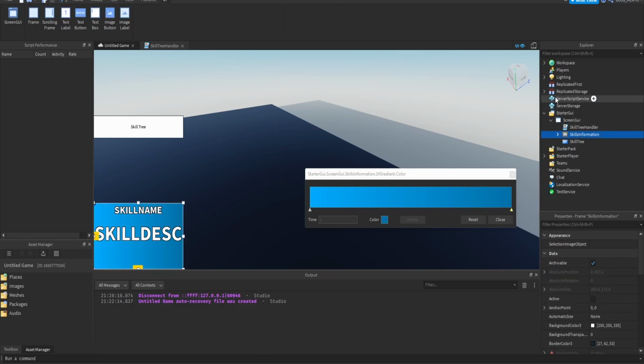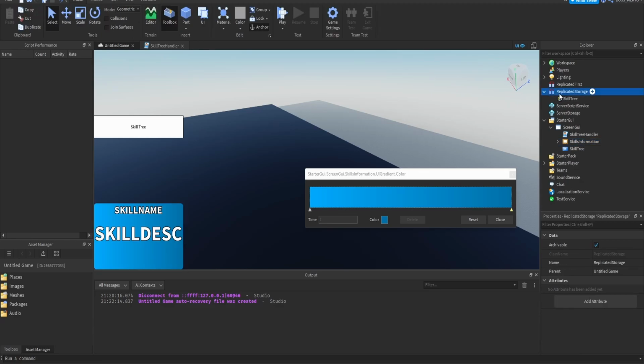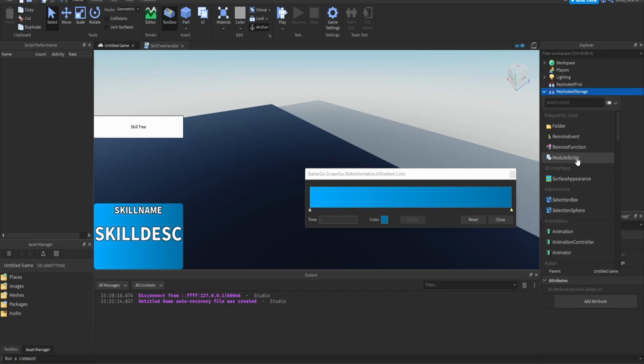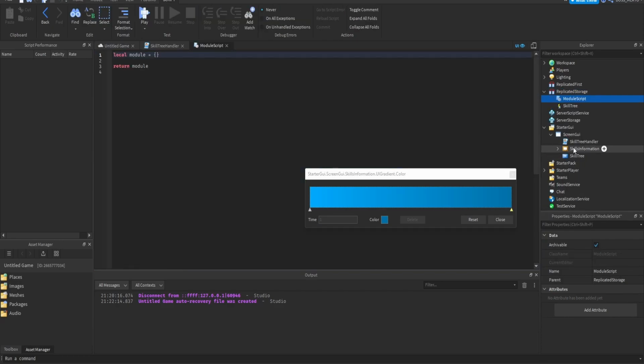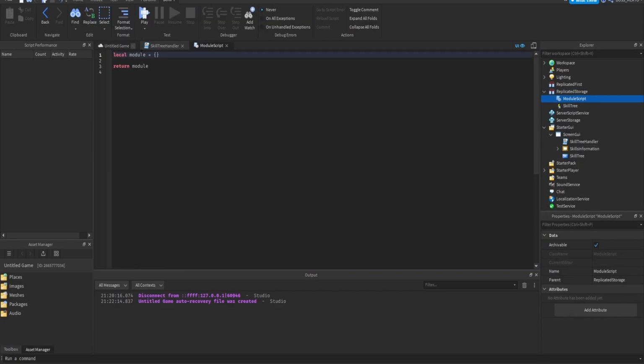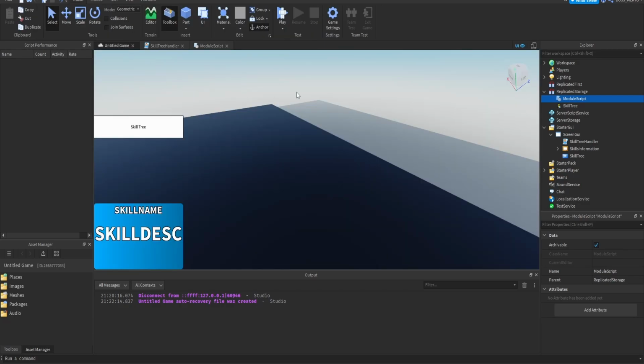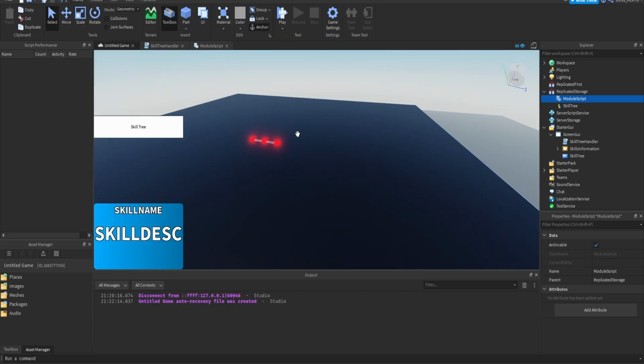So what we have to do is the following thing. We have to go inside of this ReplicatedStorage, and we have to set up a module script. And this is the point where things now become complicated, because this whole thing was just about building it and then adding some camera movement to it and checking when it has been clicked, etc. But we'll now actually link these skills to the representative parts, and then we are going to link that to the GUI.